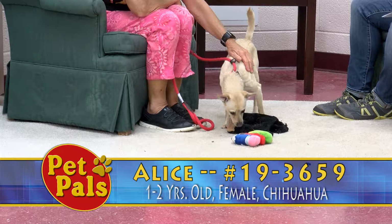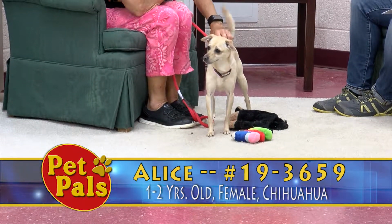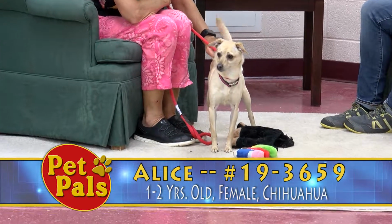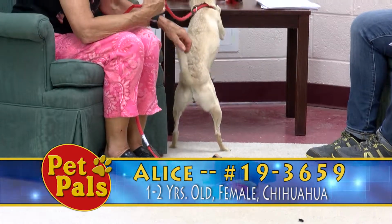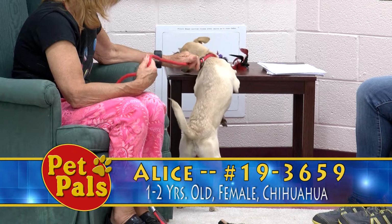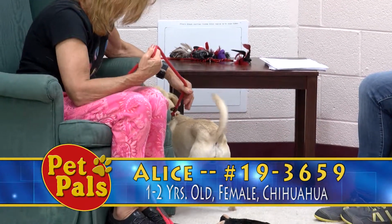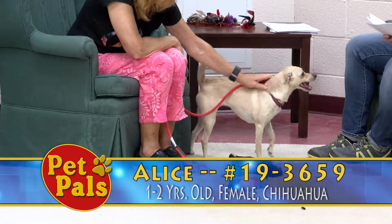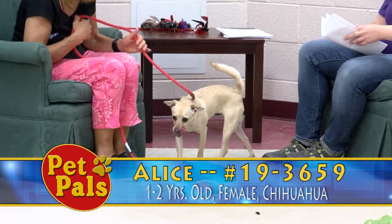This is the second small dog we currently have available for adoption right now. This is Alice, and she is a tan Chihuahua mix. She weighs about 12 pounds, which is the same size as many of our cats on the adoption floor right now. She came to us as a stray, so we're aging her to be about 1 to 2 years old. We did name her Alice, so changing her name shouldn't be a big deal because she's only had this one since about the 20th of this month.